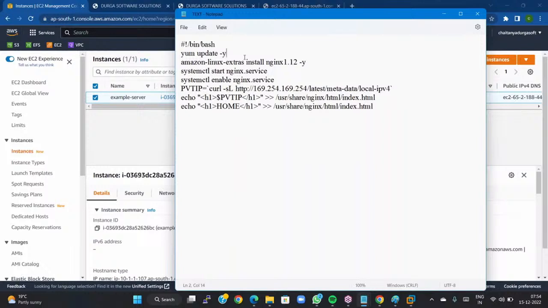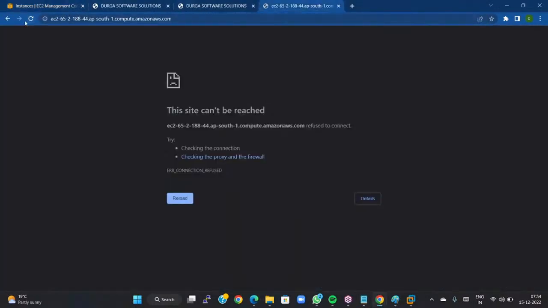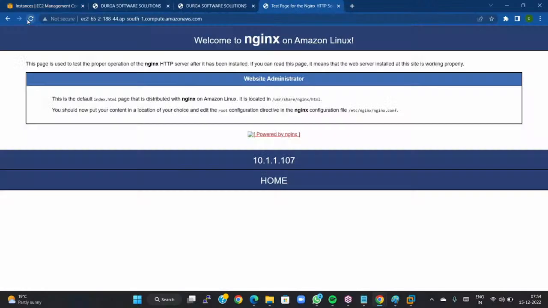Nginx is a web service which will be helpful for you to deploy websites. And I want to start Nginx and I need to enable Nginx. So these are the commands. Later in the sessions, you will learn about these commands also. But as of now, I am directly giving this command so that my server will be able to provide me this application. Now let me show you what is going to happen.